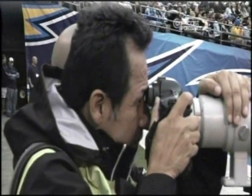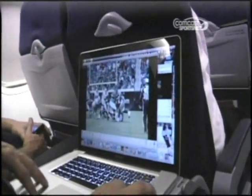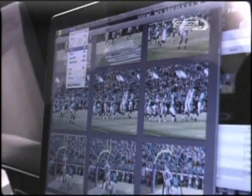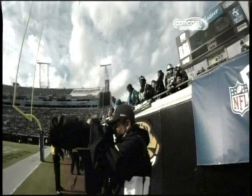Working long hours is just part of the gig. Game days begin at 8:30 a.m. and end somewhere in the middle of the night. And while the team catches up on Z's after a road game, that's when Gonzales's creative juices start flowing. Editing all the game day pics, I'll look around and people will be sleeping or maybe watching a movie, and I'll be there grinding away. But it's a grind he's appreciative of.